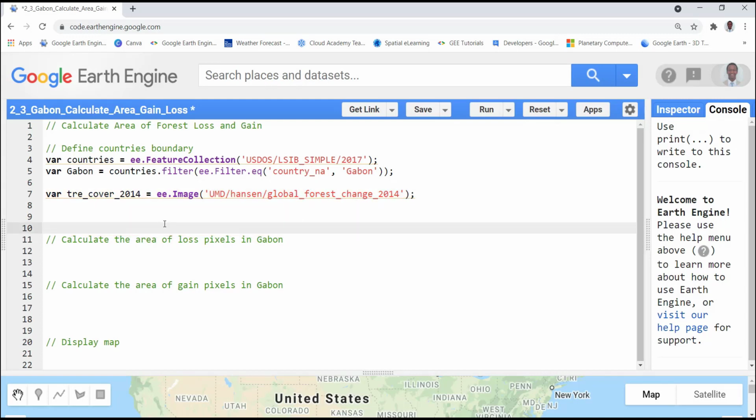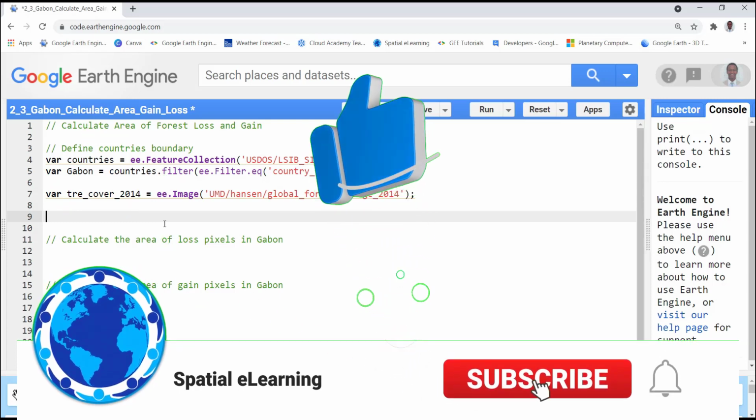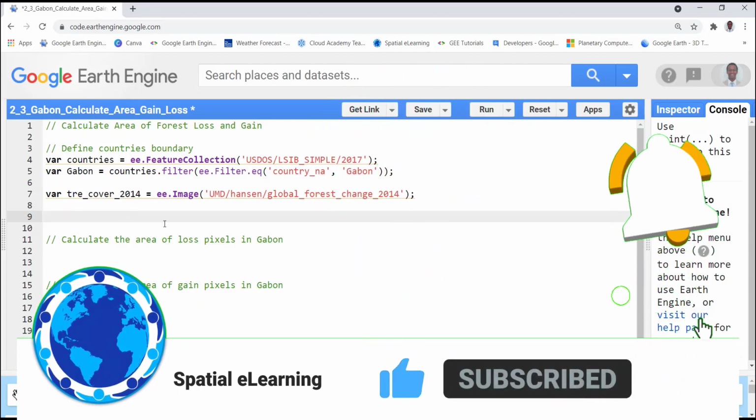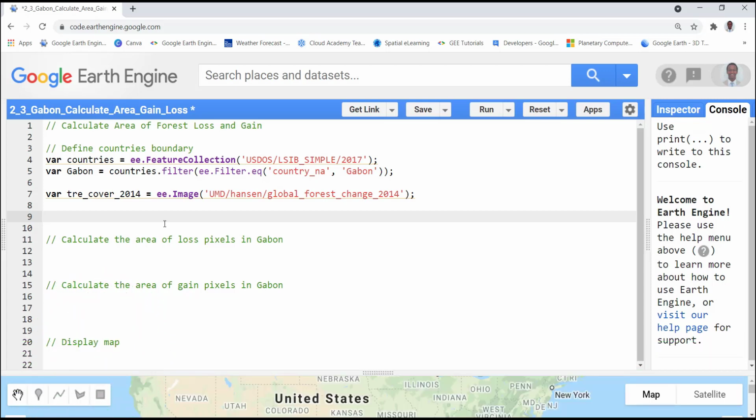Okay, so based on that, I will select the two layers. I need to select the forest loss and I need to select the forest gain. That means the total amount of area, or just any pixel that's classified as loss compared to the baseline 2001. So let me create a variable called loss. You can name it differently if you want to, it doesn't matter.